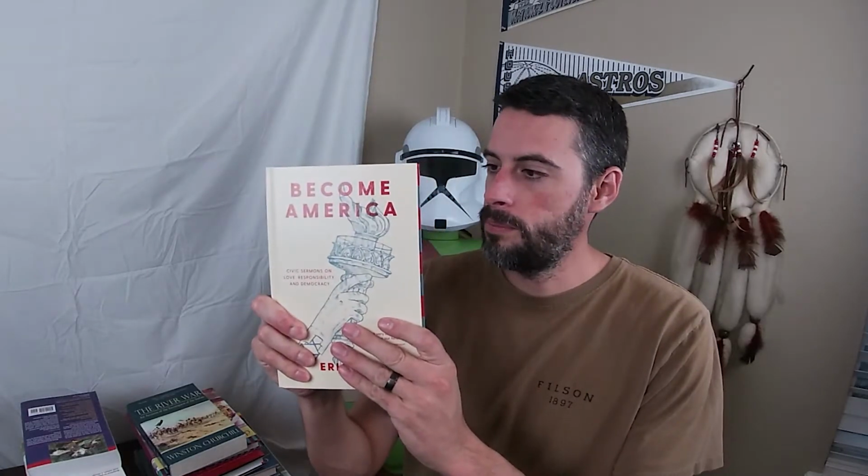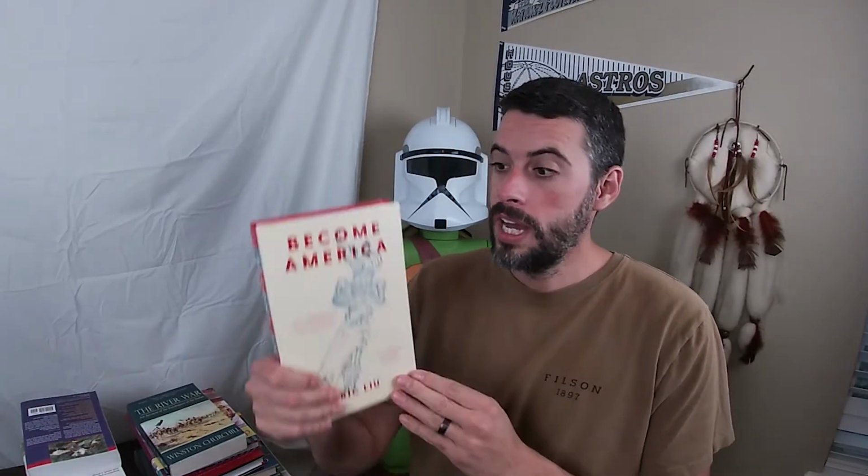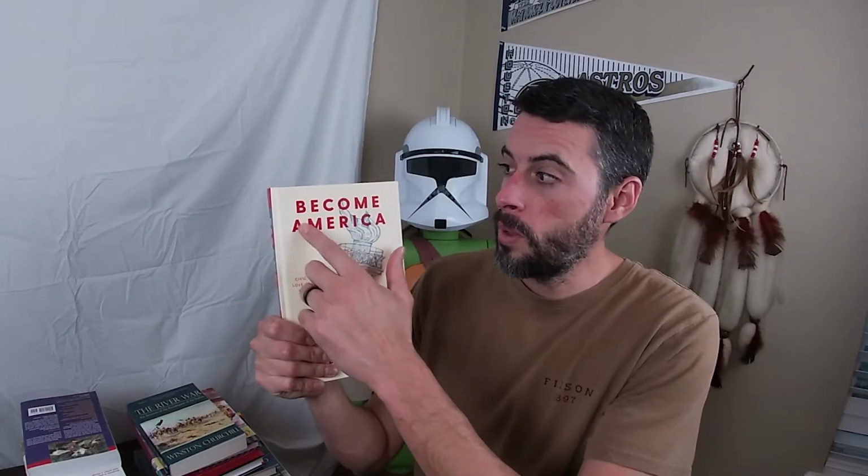I'm going to take just a random book right here off of this stack. About 50% of the books that I'm trying to list, I'm having this trouble with. So let's take this book right here, for example, Become America, and let me walk you through the steps. First, I understand that if you're selling books on Amazon, there are apps that can list for you, but if you're new and you're trying to save money like me, I'm just doing it through the Amazon Seller Central app.